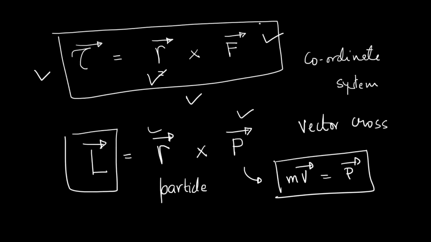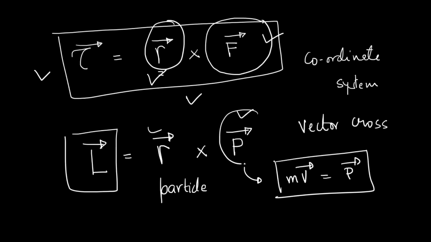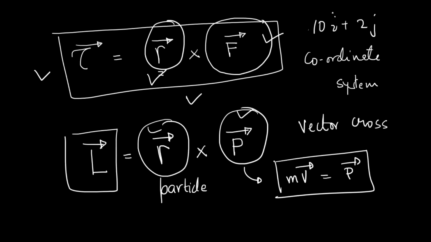So once again I repeat, you can get the force, you can get the position vector very easily. Pretty much the same thing for momentum. And in particular, I want to emphasize that you're going to get the force in a component form. For example, on the xy plane, it will be something like 10i plus 2j can be an example of a force vector in the xy plane.